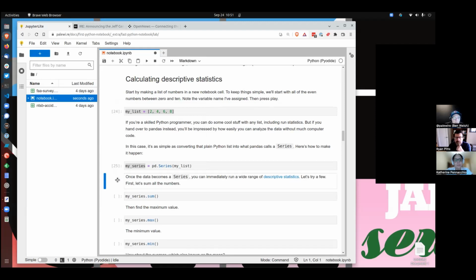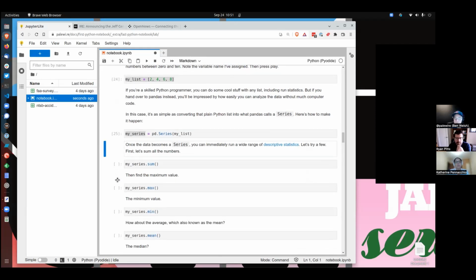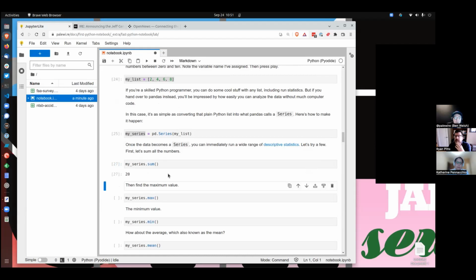Some really valuable ones are the ones that do descriptive statistics. In that long list were things that calculate, say, the sum. So my series dot sum, if I hit play, there's the open parenthesis, closed parenthesis, which is issuing a command for the computer to do something for you. But there's no input in this case, because the data is already in the variable.